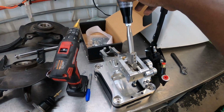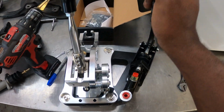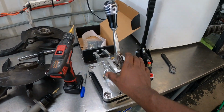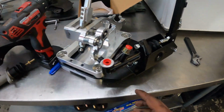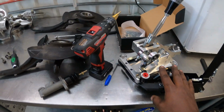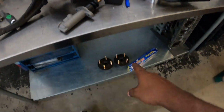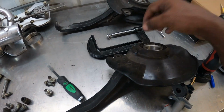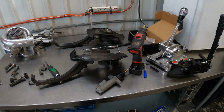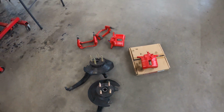Yes, sir. Look at that. So we got our shifter and our hydro handbrake all on one plate. Yes, sir. That looks clean, bro. It's a Wilwood. Yeah. Can't wait to get this in the car. I'm not gonna lie. So let's put our hubs in here, get our rotors and test fit it on with the new red CRV brake calipers and see if everything matches up. If it does, then we're gonna send that. That'll be perfect.